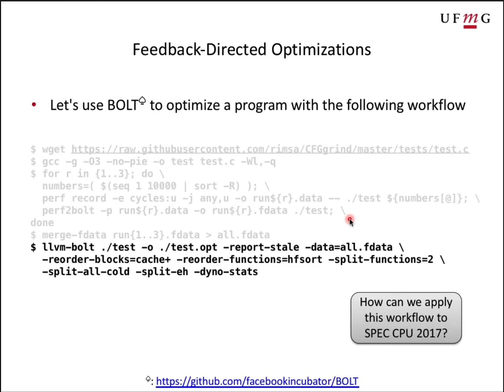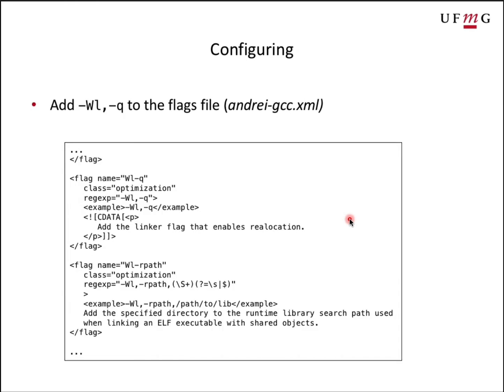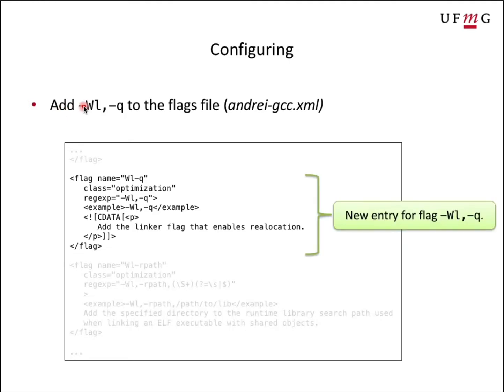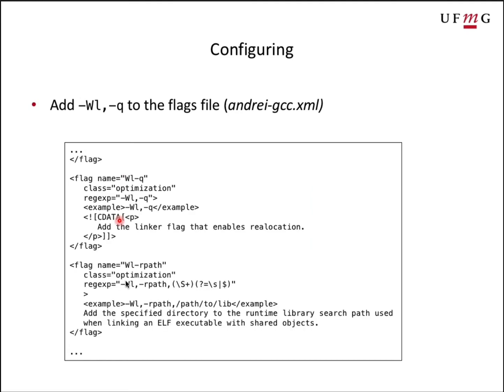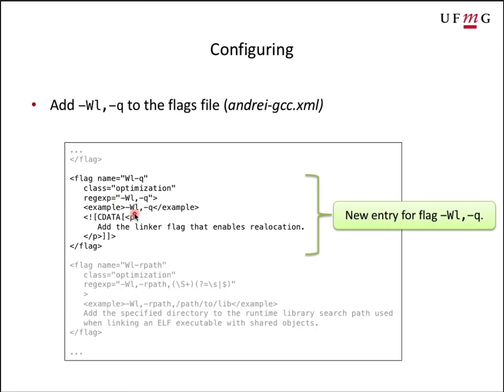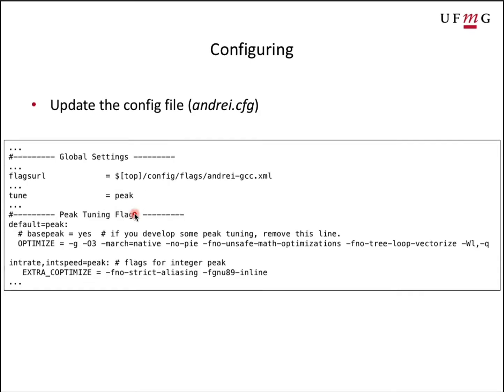So how can we apply this workflow to SPEC? To add this flag, so we don't get an invalid run report file. So we are just using this. This is a little bit different because it does not have the fname here, but I just use some alike. So this is a linker flag. So I just copy this one to here and just change the value. So it's quite straightforward as well. So we can just do this to make reportable runs.